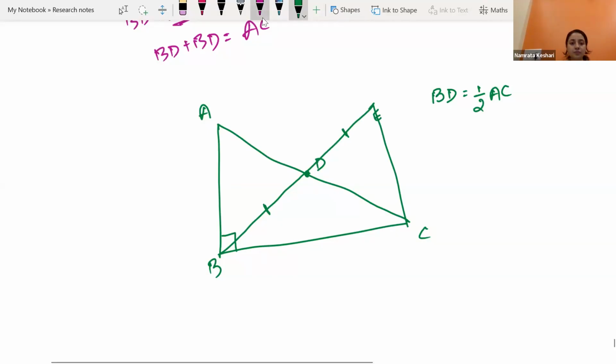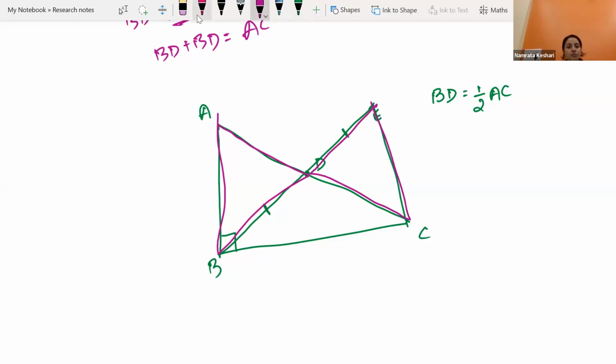Now what we are doing, we are proving this triangle and this triangle are congruent, which was very simple to prove. We have done the proof. By side angle side it was congruent. After proving these two congruent, we realized that this angle and this angle were the same. Hence, we declared that AB is parallel to CE.